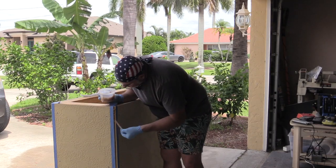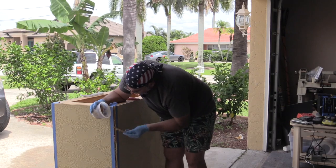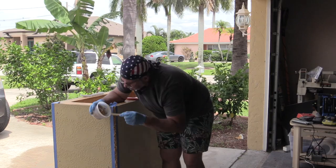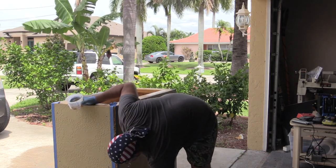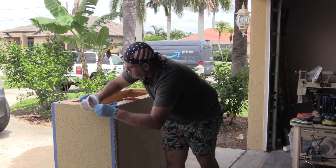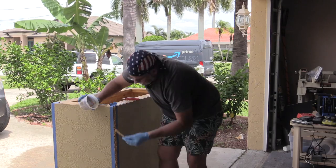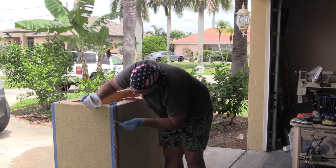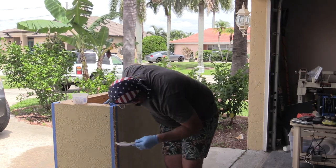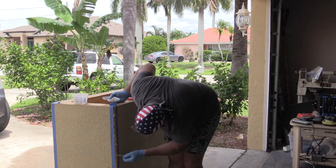There are several methods to apply thickened epoxy. I'm actually just using this small popsicle stick like a putty knife, and I'm just scraping it into the actual opening. There's also a method by which you put it into a plastic baggie, cut the corner of it, and squeeze it out, much like you would if you were decorating icing on a cake. The challenge is, if you're doing a thickened epoxy with some kind of large chunks, it can sometimes clog the bag. So in this particular case, I chose to just use the little tongue depressors and apply it into all of these openings.